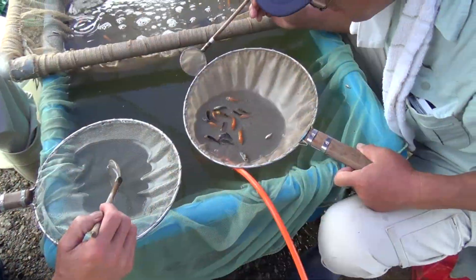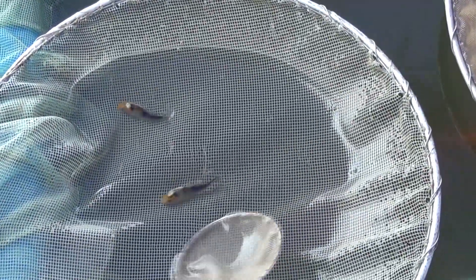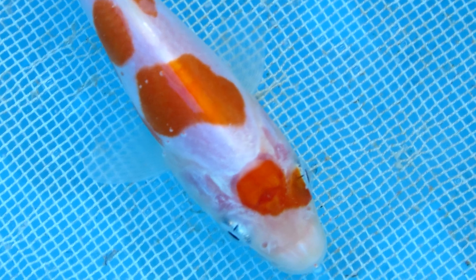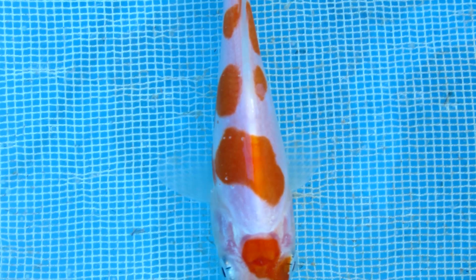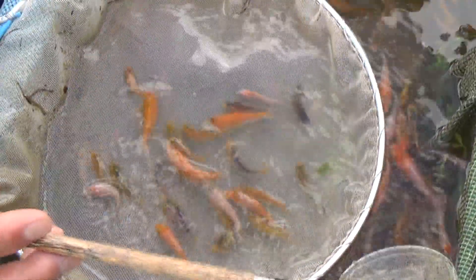The criteria used here are strict. First, attention is paid to the fins, tails, eyes, gill plates and body line — is everything as it should be on the koi? Secondly, and most important, is to look at the patterns. Every variety has its own selection criteria. For Kohaku, for example, the red should not cover the entire head, and the pattern needs to be visible with both red and white in it. Entirely white or entirely red koi will not be selected. At this stage, it is normal that only about 5 to 10 percent, or maybe a little higher, are selected.